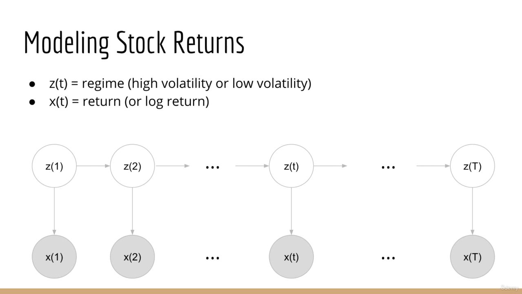So the hidden state now represents the regime, and there are two values for this state: low and high volatility. Then the observations that we make are the returns or log returns on an asset. Now we can also use a Gaussian distribution to represent these returns.